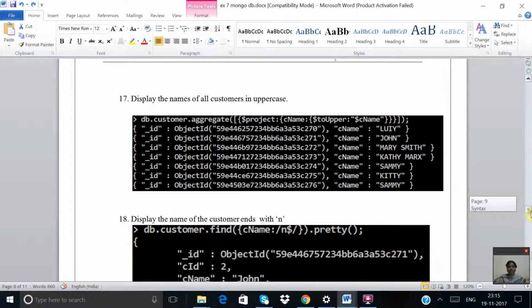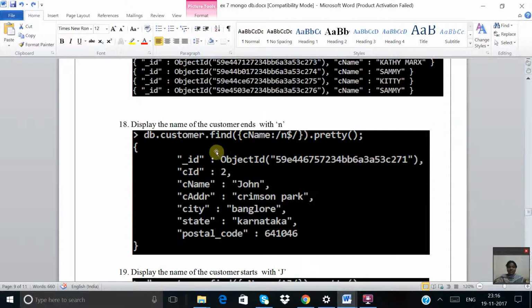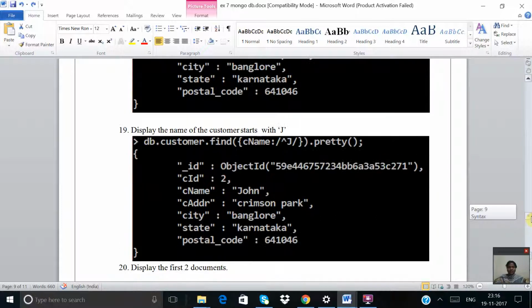To display all names in upper case, we are using aggregation, and we convert with toUpper. This is our command. Next, customers whose name ends with n; this is the syntax, and to display it in a neat manner we use pretty.